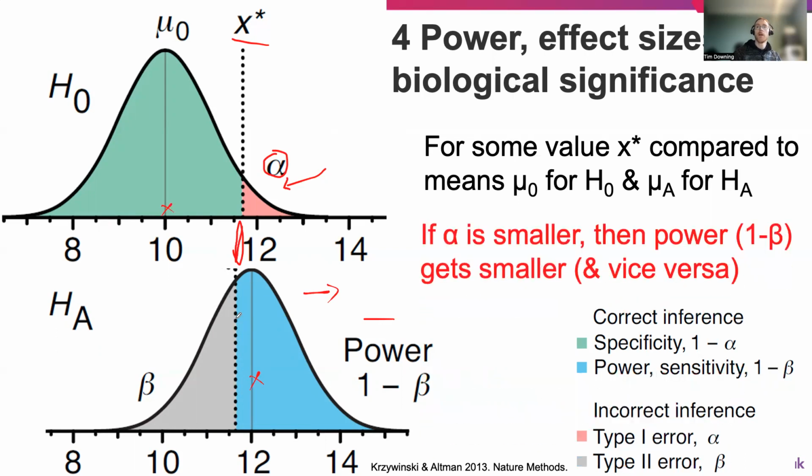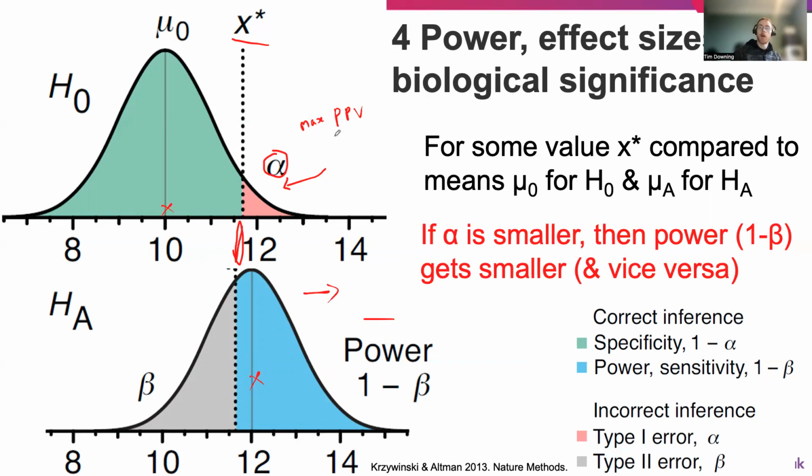So we have this trade-off. If alpha is smaller, then power is smaller. If alpha is bigger, we have more false positives, but then our power is bigger. And that's why measuring the PPV for a range of alpha and power values, or pairs of them in effect, can be a way of determining our optimal value. So we just want the maximum PPV possible for our parameters.